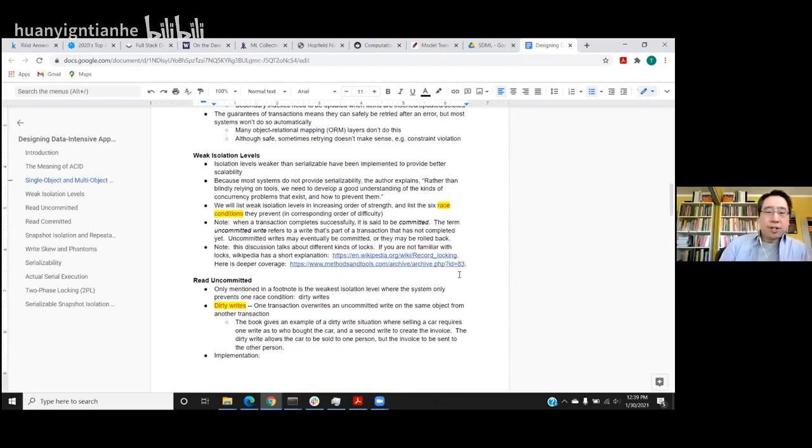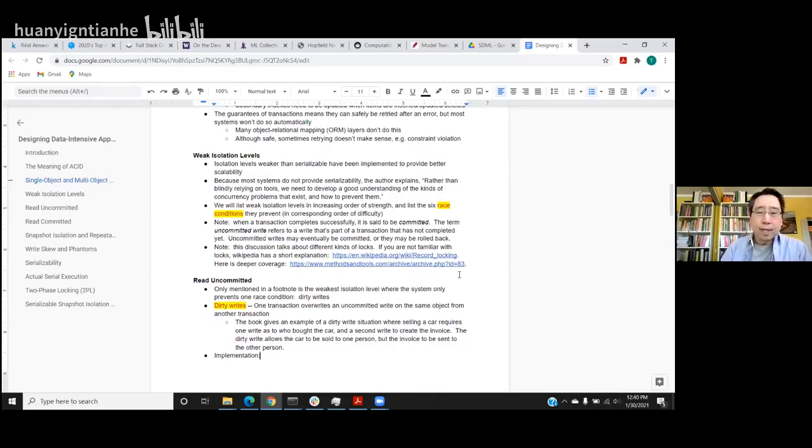Okay, so then the rest of the chapter talks about weaker isolation levels, and the goal of these is to have better performance. Typically, better concurrency. It's not so much about response time, it's usually about concurrency, which ultimately, if things get blocked, does lead to response time issues, but that's the main issue.